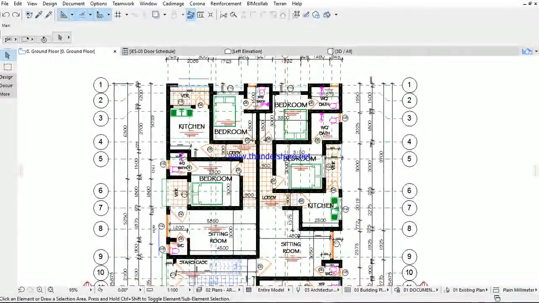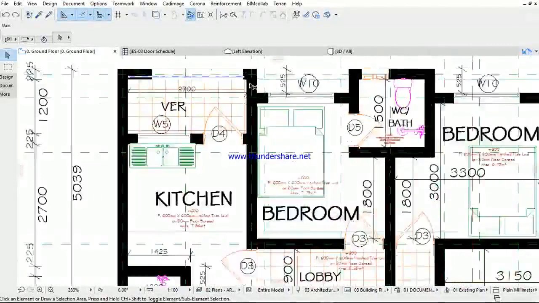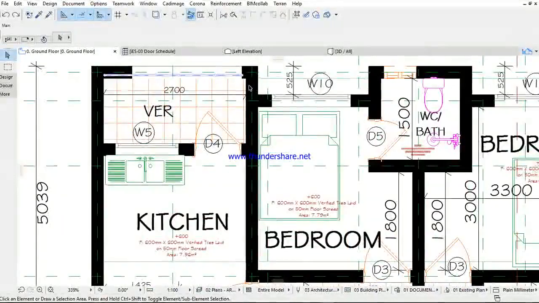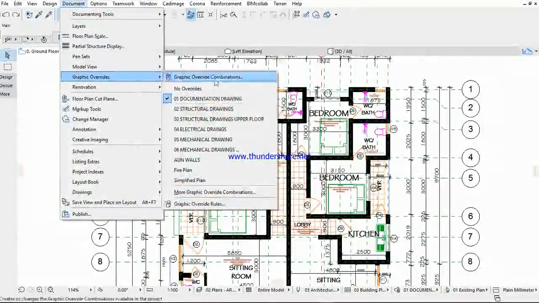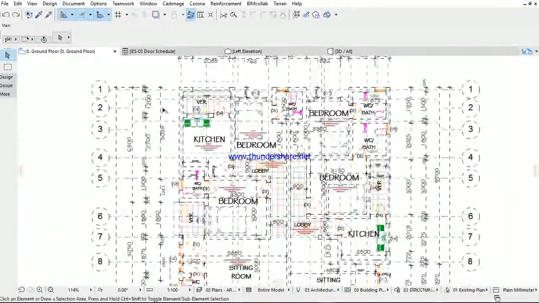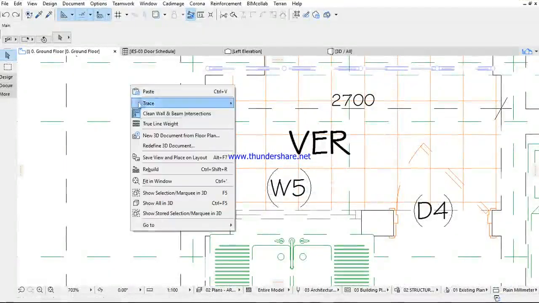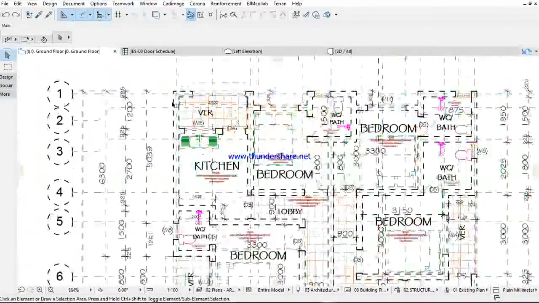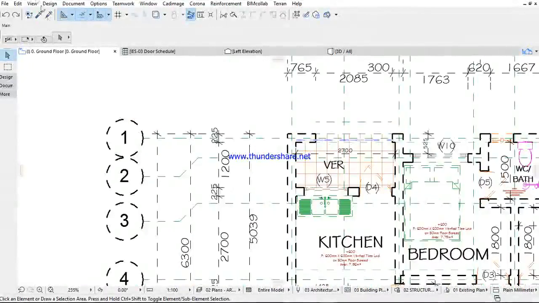I can change this to be red, I can change it to green, I can change it to any color I so wish. Now for my structure, you will still see how the graphic override works. It's giving me dotted lines on my structure, the same one you just saw a few minutes ago.